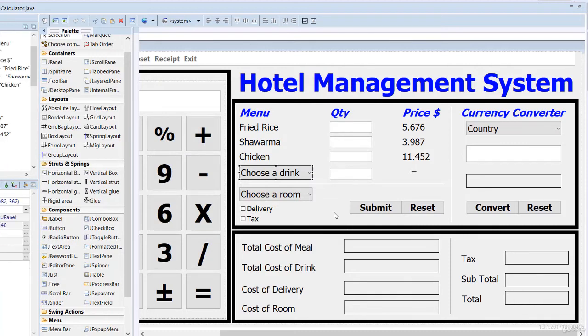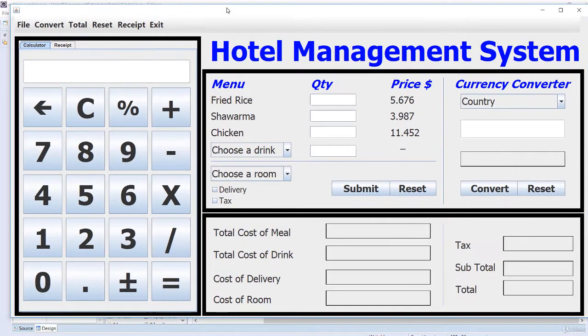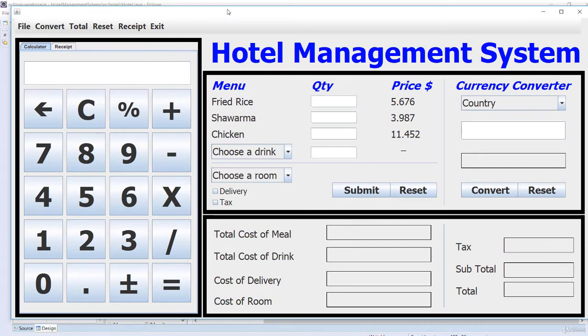So let's go ahead and view the entire design and see how it looks in real life, because we've been designing all this while. Okay, so this is the entire design, and we have all the boxes the way they should be. I am okay that everything is good right now, except that I need to make sure that this is aligned very well and looks professionally designed.